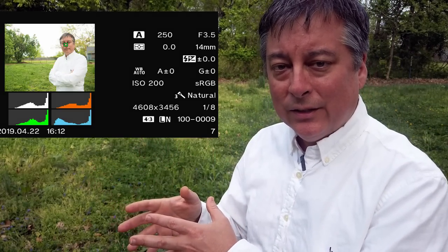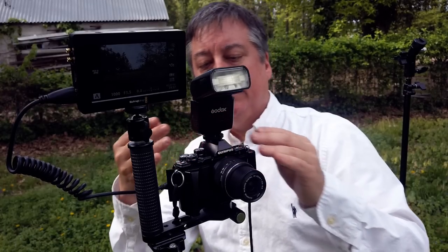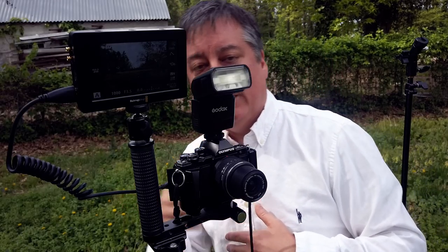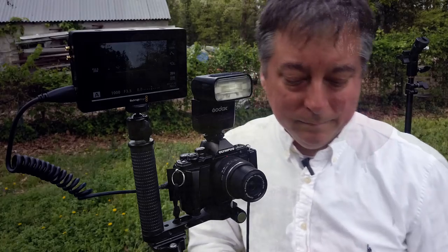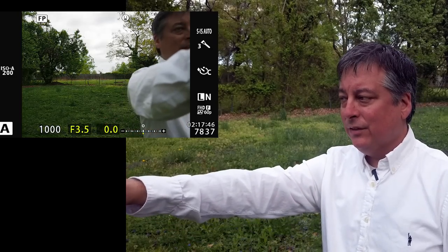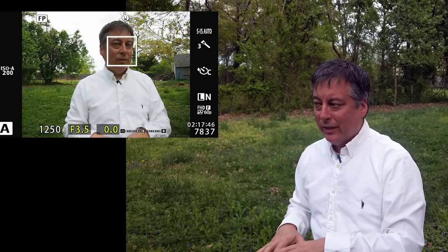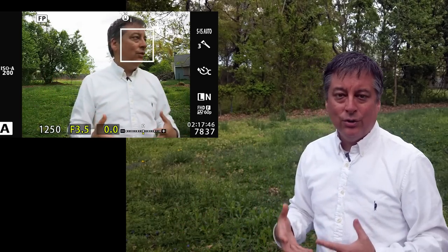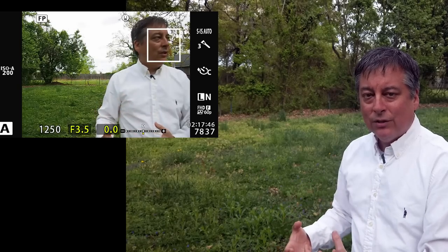So let me show you what we can do when we just add the Godox TT350 flash. I'm going to slide this on, turn it on, and put it in full TTL mode, which means it's basically full auto and will work together with the camera to take a better picture. I also have the zoom function set to auto, so if I'm zooming the lens in and out, it'll adjust the flash angle appropriately. If we look at the screen now, you'll notice that the shutter speed is sticking to 1/1000th or 1/1250th of a second — it's not dropping down. That's because this flash is high-speed sync compatible, or FP — focal plane — which allows you to shoot at much higher shutter speeds. You'll also see the little FP indicator telling you the camera can shoot at these shutter speeds together with the flash.